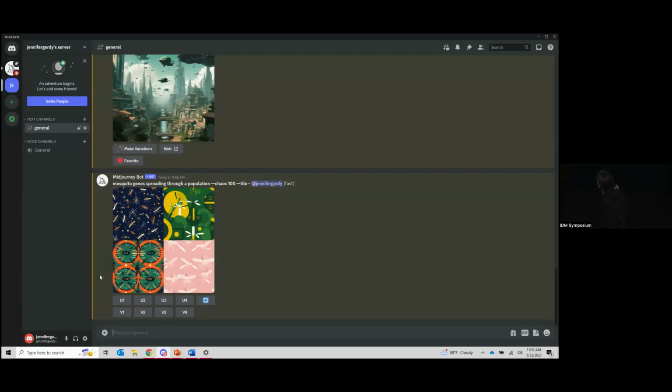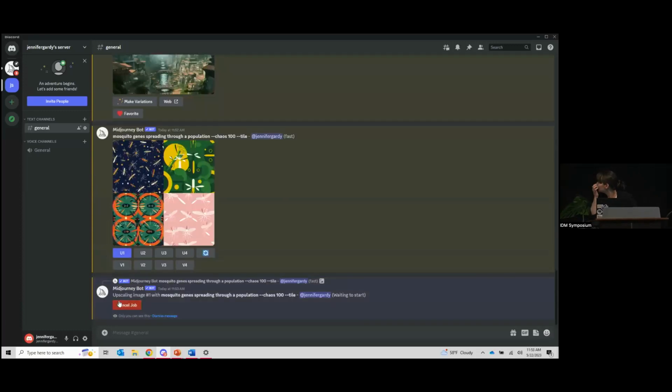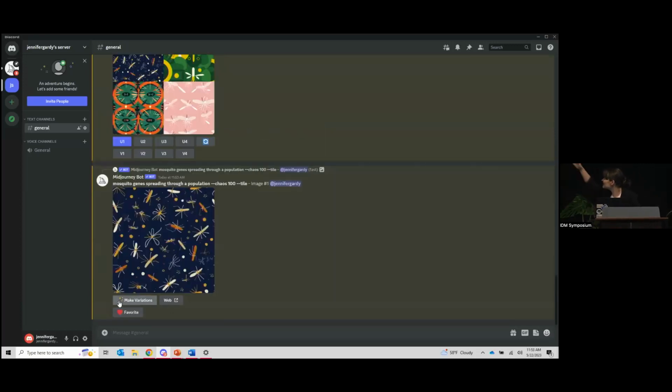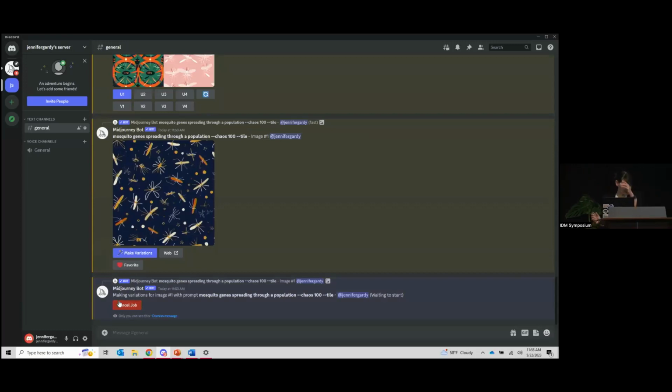That's actually really cool. We've got some cartoony mosquito type things. I think the first image, let's make that one a bit larger, because it doesn't quite have DNA or anything in it. It doesn't really have genes, but it's got dots. It's got something that's moving between the mosquitoes. So you could always make variations. Let's just show you what that looks like. Click the button. It'll give us another 4 things inspired by this.